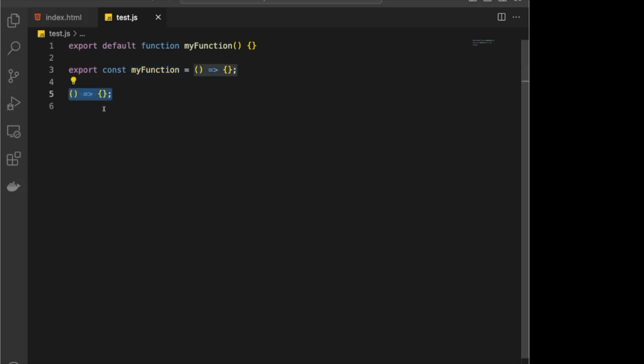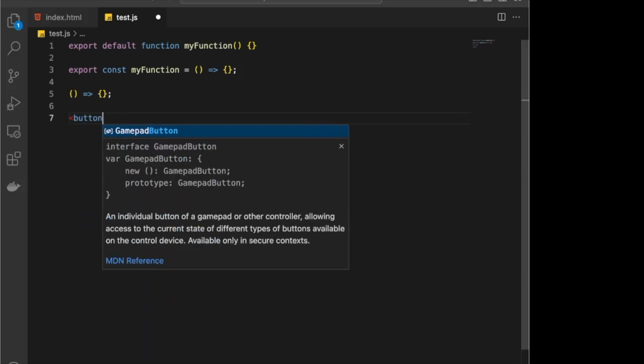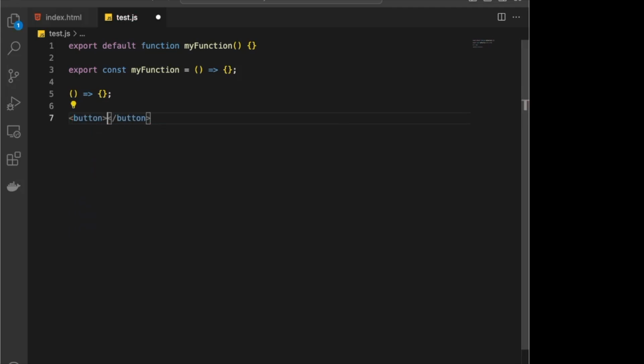When is this the use case? Imagine doing a button, and then on click, and most of the time you just pass in your function here, my function, and that's it. But you can just do it like this instead, without coming up with the function name.